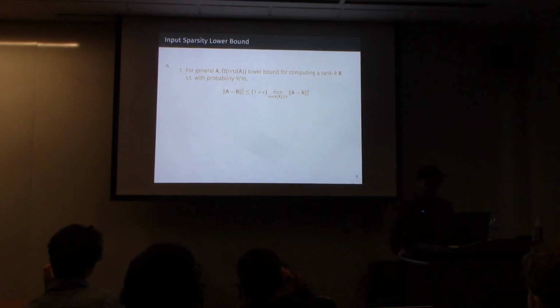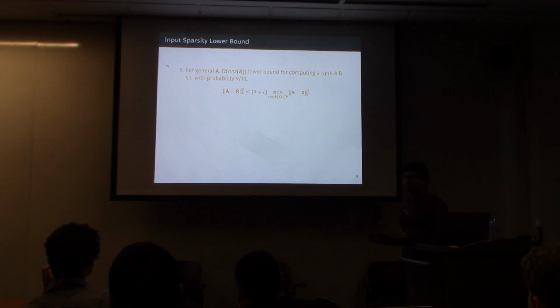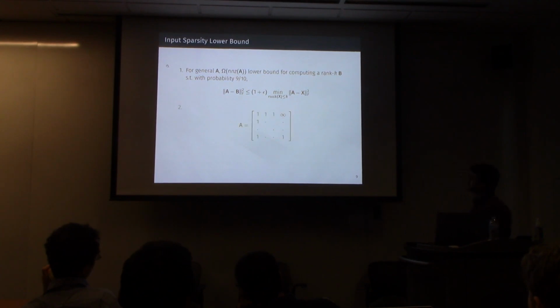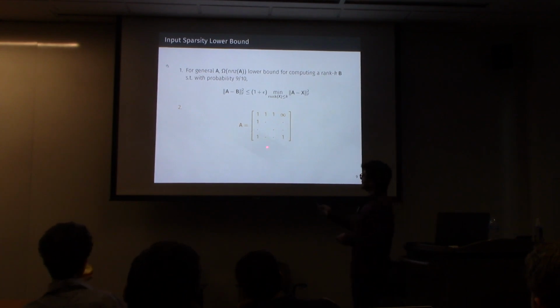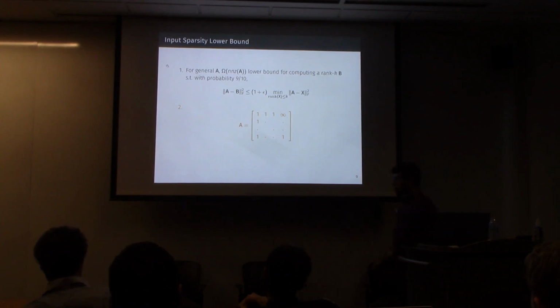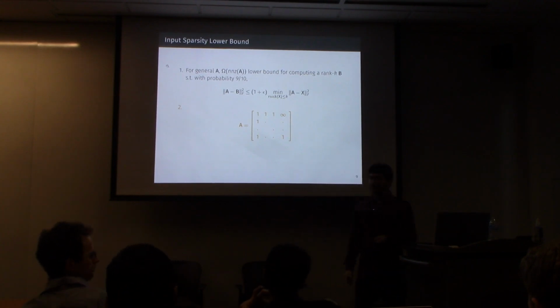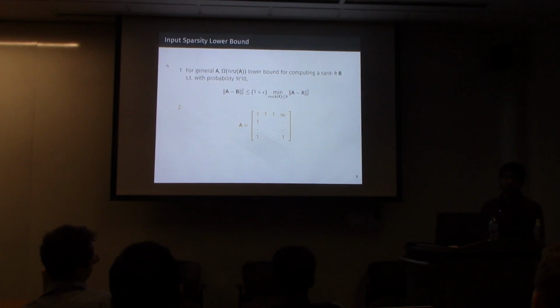So the next question is, is this optimal? Do we really need input sparsity? Do we need to read all the entries of our matrix to compute a good low-rank approximation? And it turns out that the answer is yes. You actually do need to read all the entries of your matrix. And you can replace this 1 plus epsilon by any constant C here, and this is still true. And the reason for this is, consider a matrix which is the all ones matrix, but it has one entry which is infinite. And I don't tell you where this is. So if I don't read all the entries of the matrix, I'm going to think that this matrix is just the all ones matrix. And I'm going to be really far off from my low rank approximation.